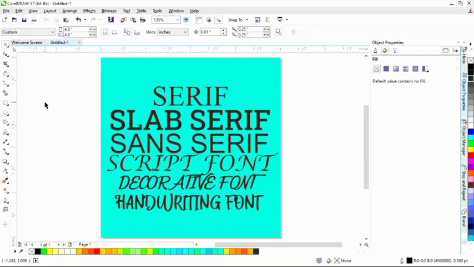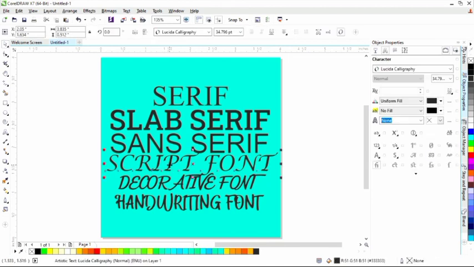It depends on the project, but when you are working on a fashion logo or something that has to do with drinks, you can use decorative or handwriting. But if it is a business or company logo, you should be using serif, slab serif, or sans serif.